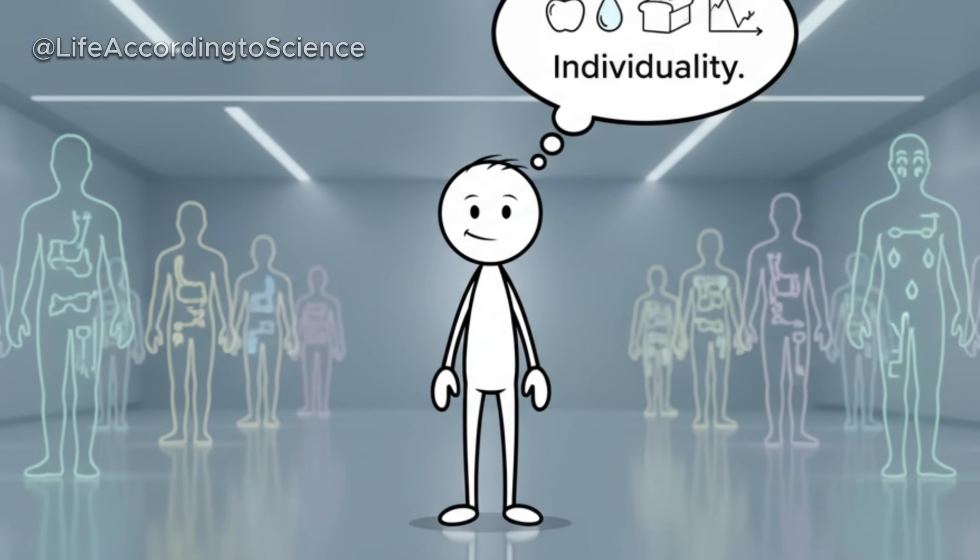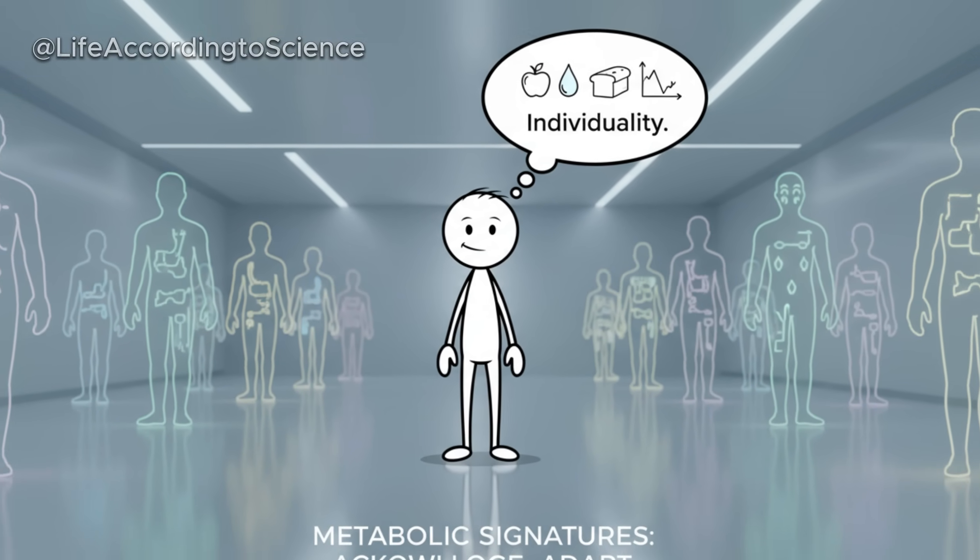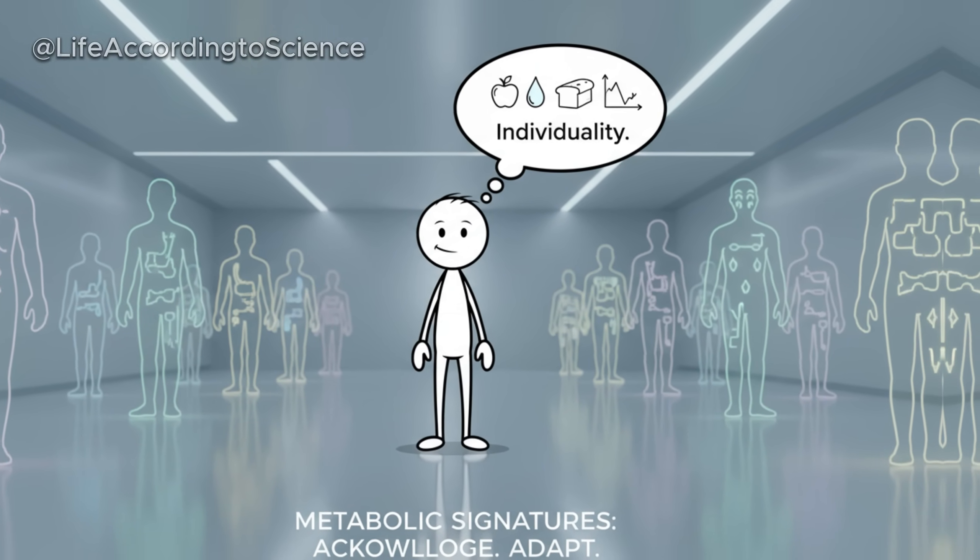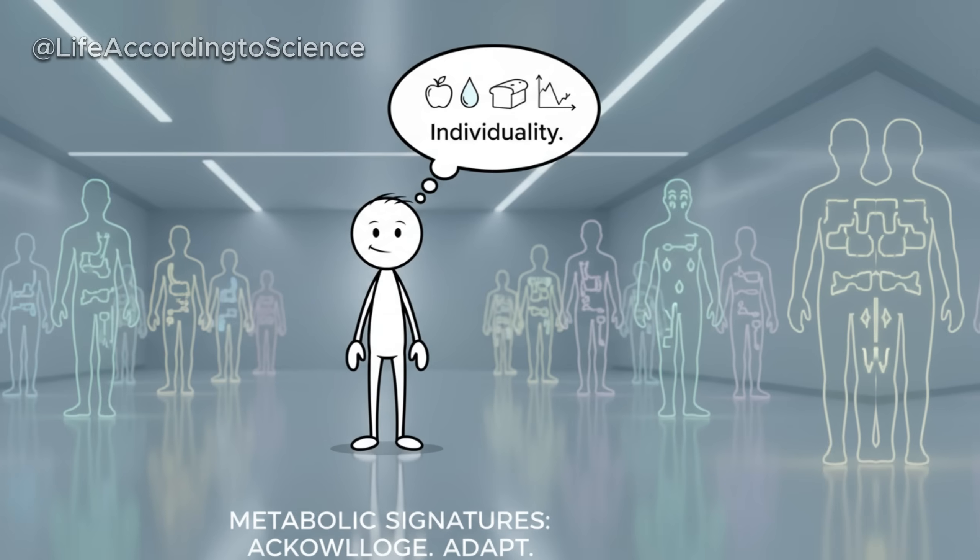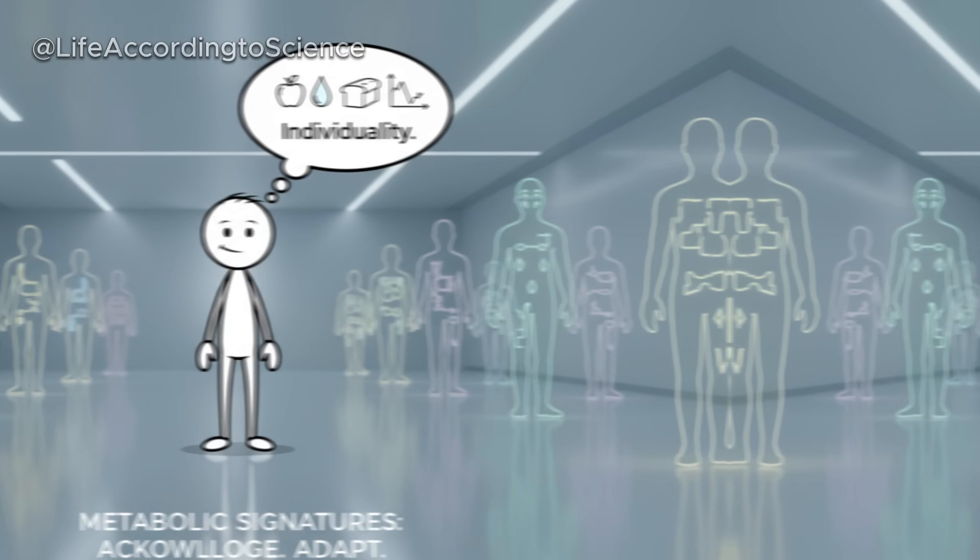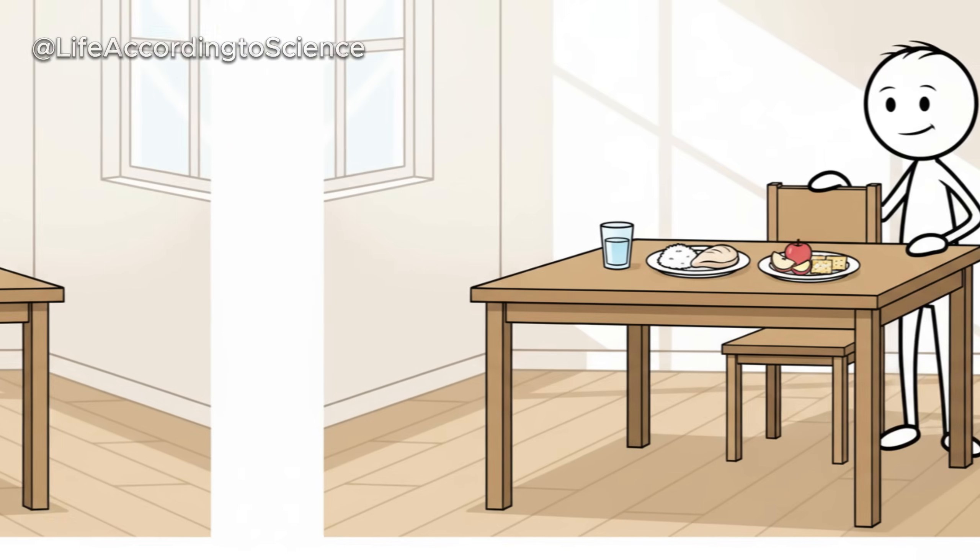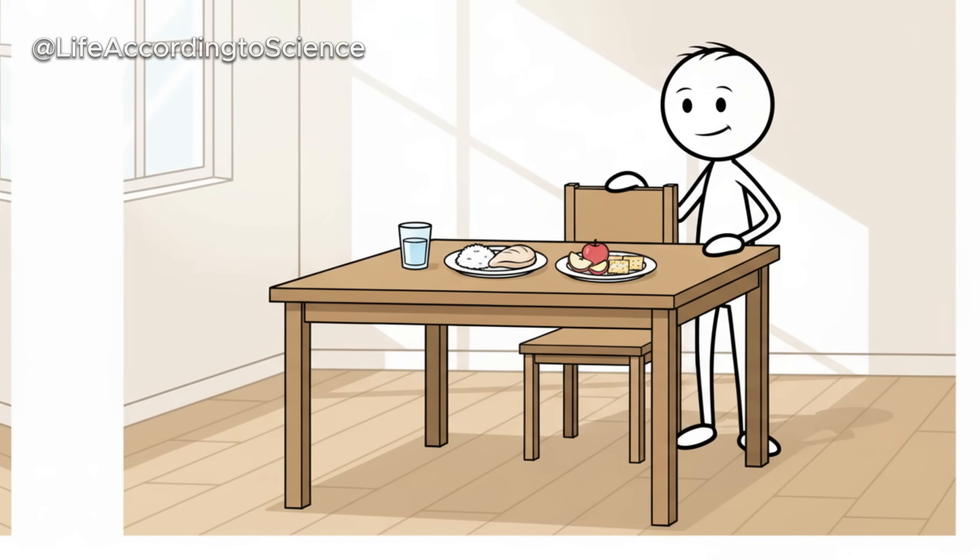Women, for example, often experience hormonal fluctuations that make long fasting periods more challenging, especially due to the impact on reproductive hormones like estrogen and leptin. In the end, fasting and metabolism are not one-size-fits-all. They're personal, shaped by a web of biological, psychological, and even emotional factors that make every human body unique in its response to hunger.